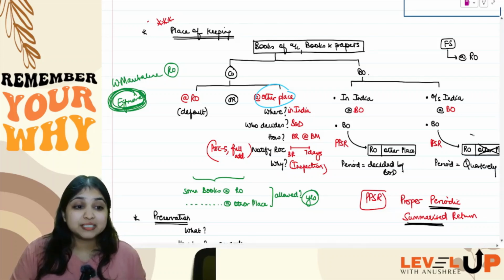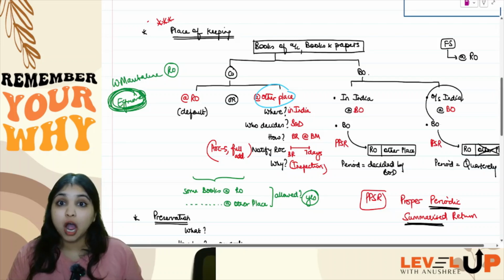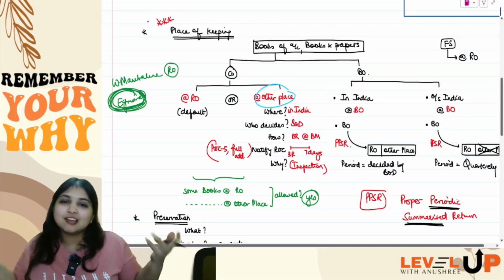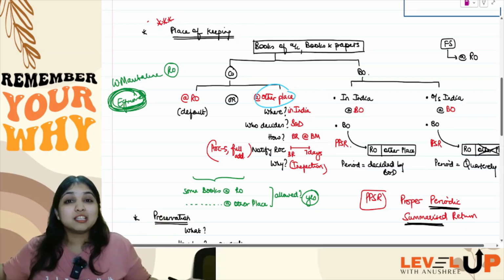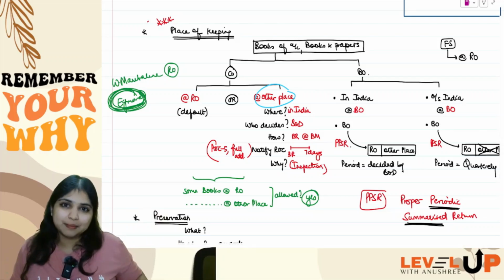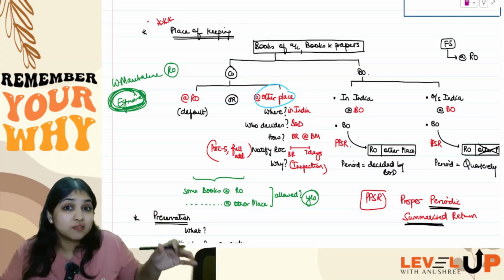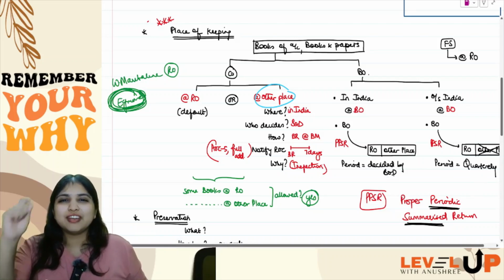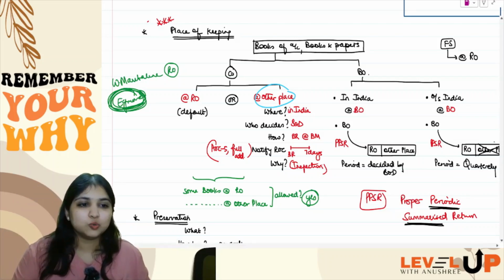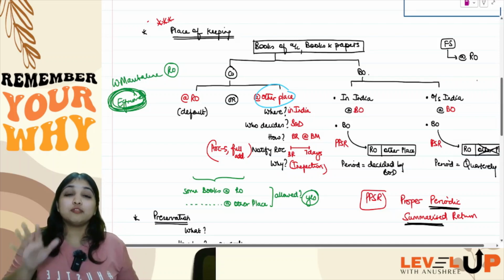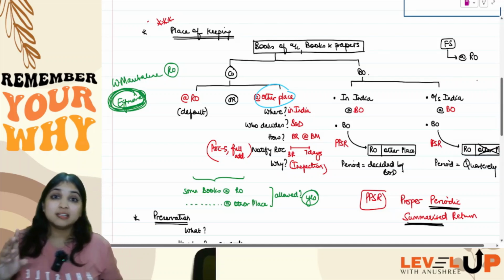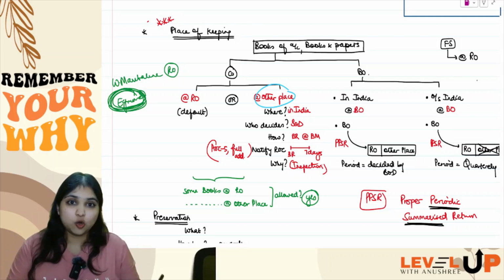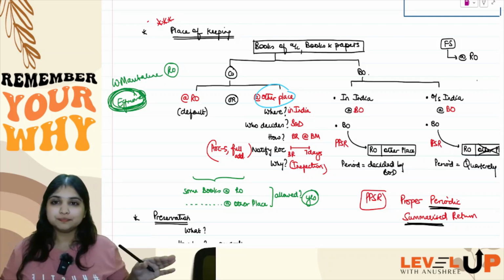See, they have prescribed these two rules for foreign branches. They have not mentioned anything for Indian branches. So we will take freedom. Indian branches will send to RO or to any other place. And what is the period? Board will decide. Same rule we cannot apply over here because the rule very clearly mentions that this rule is for foreign branches. So if the branch is a foreign branch, they will also have to send PPSR, but they will send only to registered office and they will send every quarter.